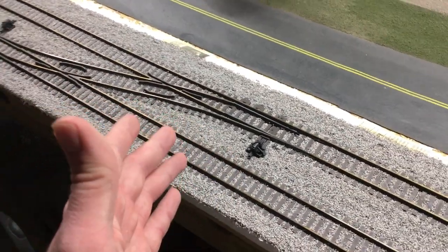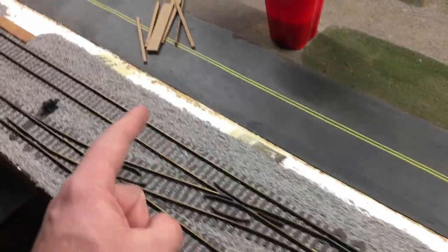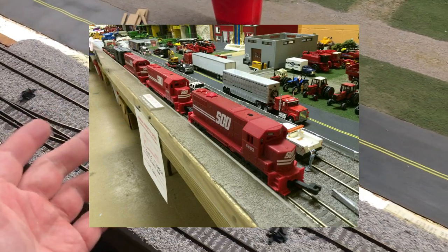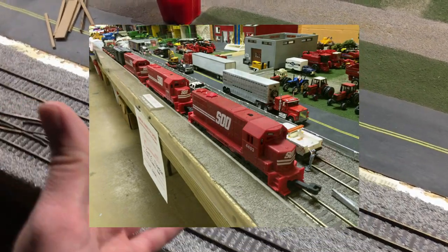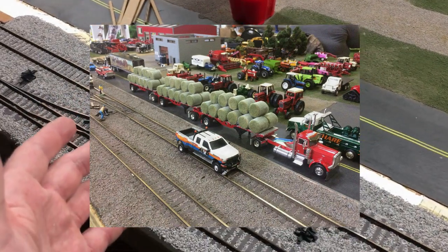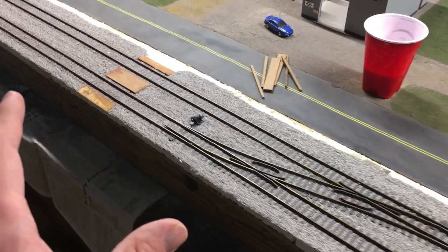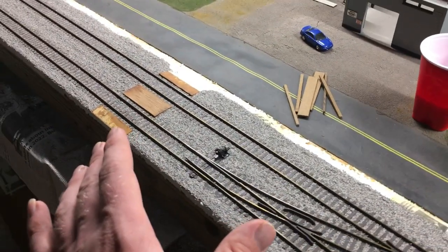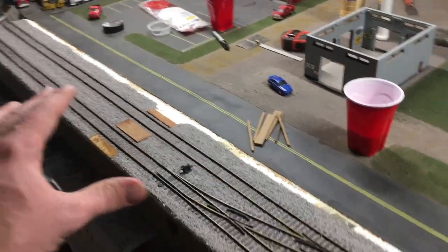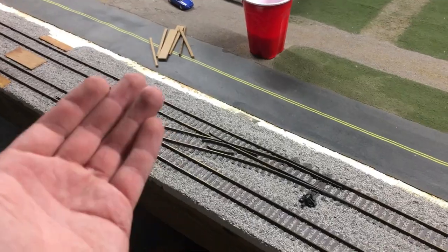It got to the point where there was just so much ballast missing that I was not happy with it. Another thing I didn't like was I originally had guardrail running between the road and the rail line, which I didn't like the look of. I eventually made some barriers to put in a curb, but still wasn't happy with that either. So when I went to work on this table this time, I decided the rail line had to be ripped up and started over. I cut right along where the curb was, removed everything down to the bare table, and decided to raise the rail line up a little bit.